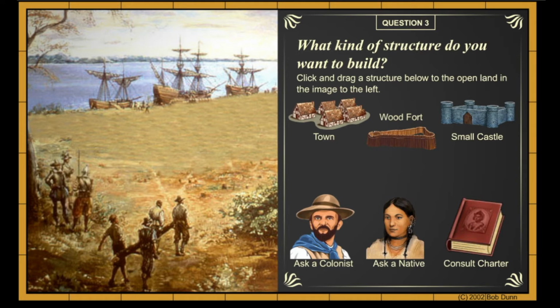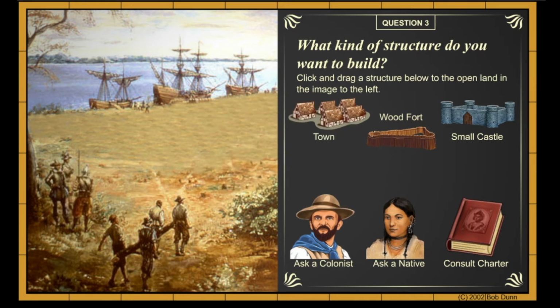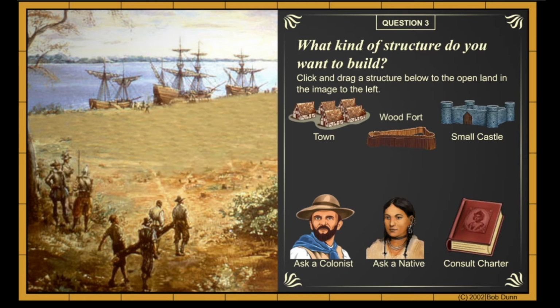What structure are you building? A town, a small castle, or a wood fort? Castle. My people live in a village. I think it would protect us, but that will take a lot of work. But I like castles. Yeah, but think about it. Do we need a giant castle first, or do we need just some shelter and to be able to farm and that kind of stuff? Yeah, let's have a town. Okay, let's do a town.